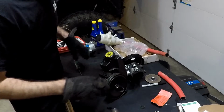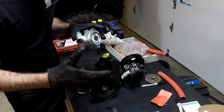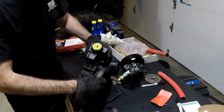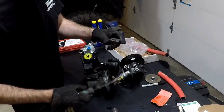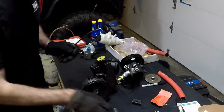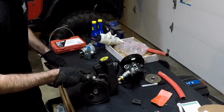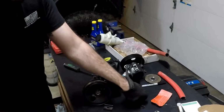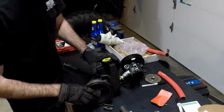Now that I got this thing off of my Jeep, I'm going to take the reservoir off, pull the pulley off, and then install it all onto the new pump. There's these little tabs here, and I'm going to spill oil everywhere. You can probably use a screwdriver, but I have a pick, and you're going to want to pry that up. This is just what I have laying around right now next to me. So prying this up and then just hitting it with a hammer, it slides right off. It'd probably be easier if you pull the pulley off first, because then you have room to come in behind it and tap it off.